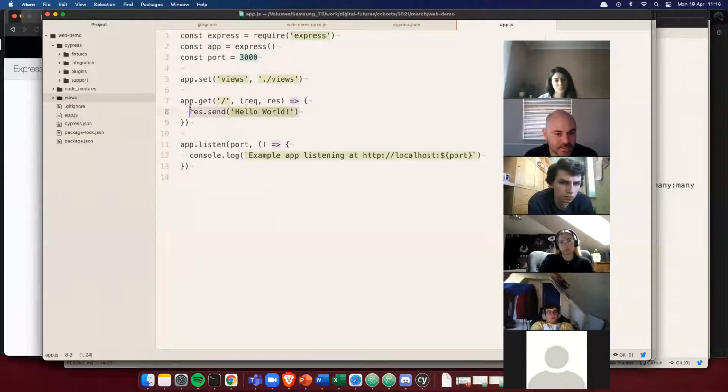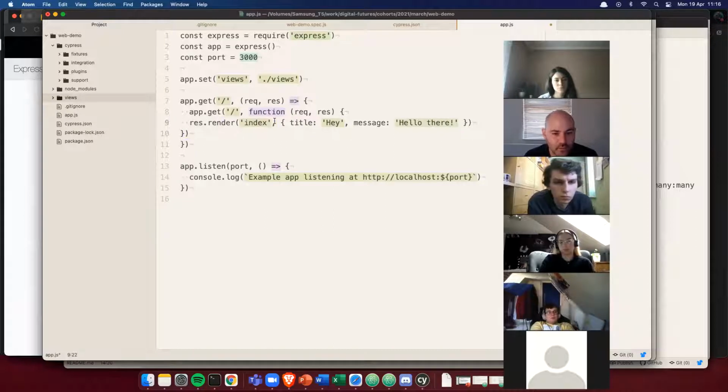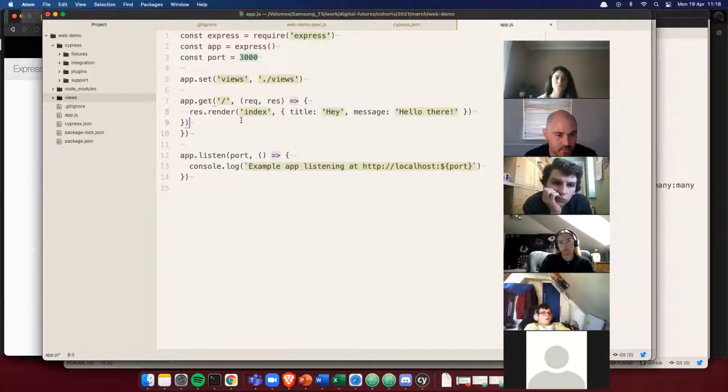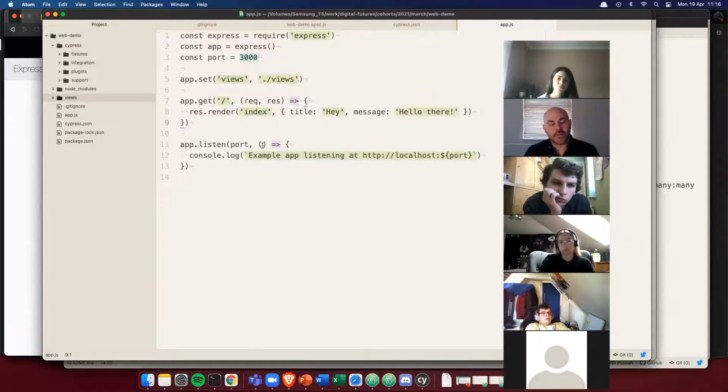So let's take that instead. That's, I just want to get this one. There you are. So I want to say render the index, but with, I'm not going to worry about this for the moment.